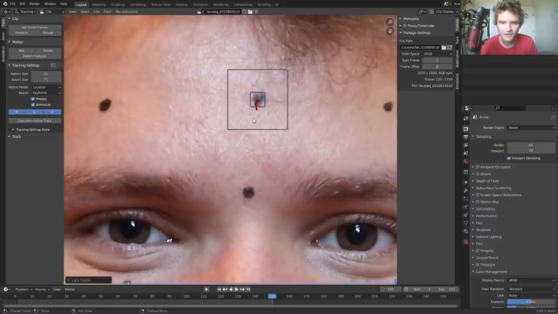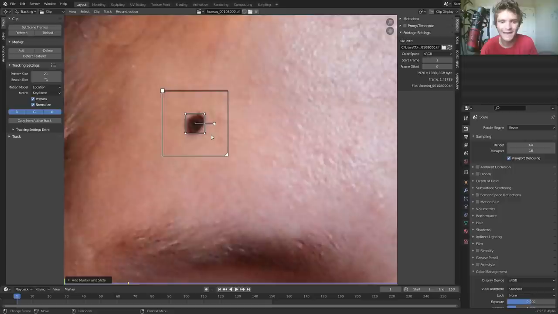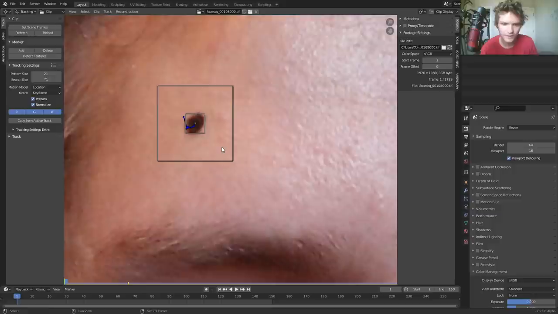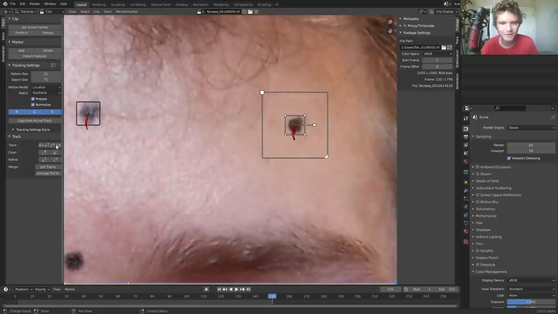Okay, cool. This is very helpful if when you film this, you try not to move your face, because that's going to make the tracking process super easy. So again, add in a tracker, Alt S for the search area, make sure it's big enough, Control T to track forwards, beautiful. If this is your first time tracking, perhaps this isn't the tutorial for you, but there's a bunch of buttons over here that make it easy. So you can track frame by frame or the whole thing, whatever. I'm just going to assume you already know how to track.